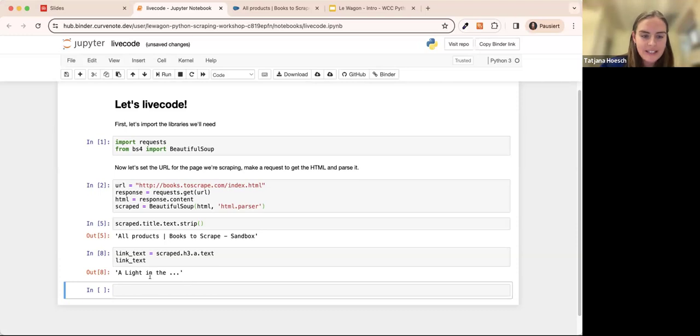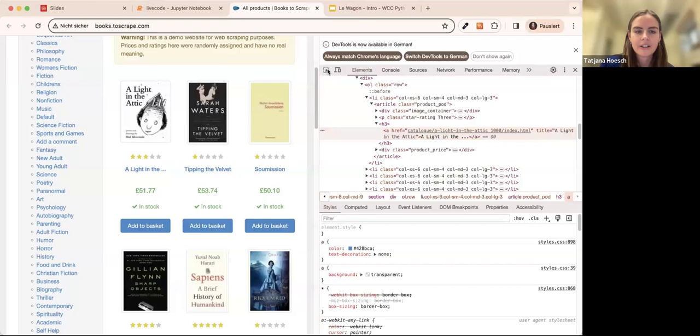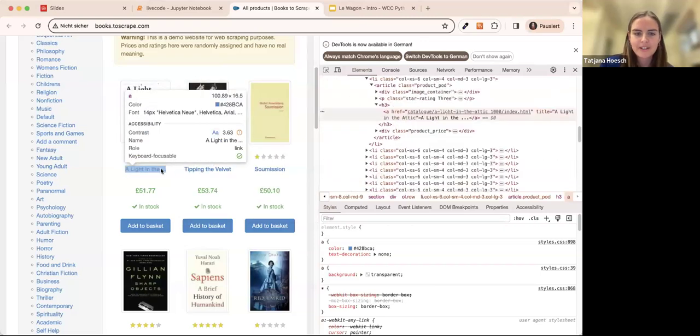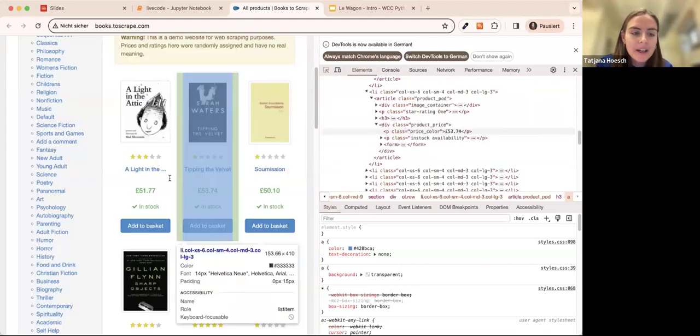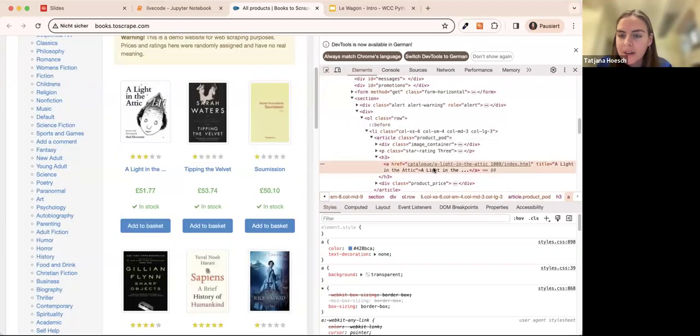But what we can see here now is that we didn't actually get the full title, because it says ... for some reason, maybe UI reasons, because it's maybe too long, they didn't put the full text. But if we go into the HTML file, we can see there is actually an attribute called title, which contains the full title, and we want the full title.